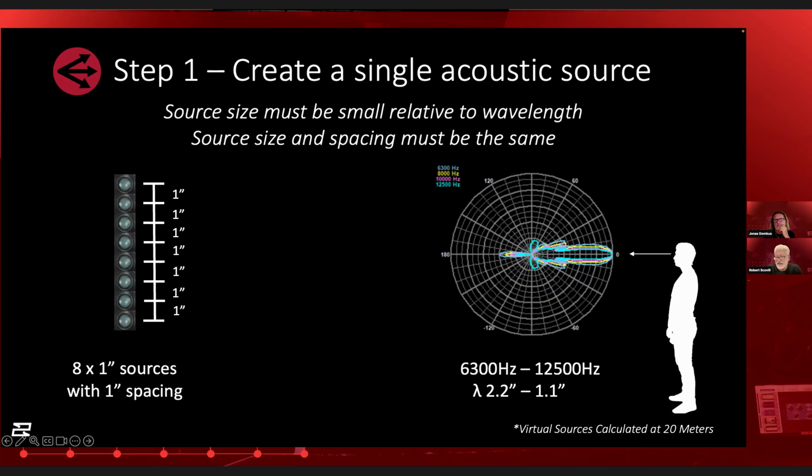And I'm going to focus on the high frequency here because that's where the rubber meets the road. So here we have 8 1-inch sources stacked together. And you'll notice that what happens is we get this really beautiful collapse all the way out to 12,500 hertz. We get no side lobing to speak of. Everything is pinpointed to the front of the array, right? Which is what we want. And why do we have this?